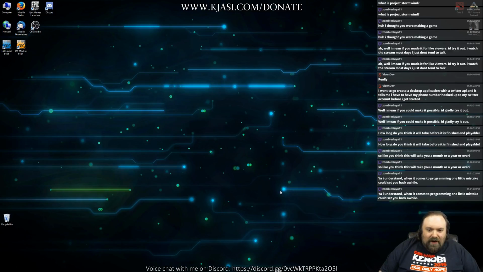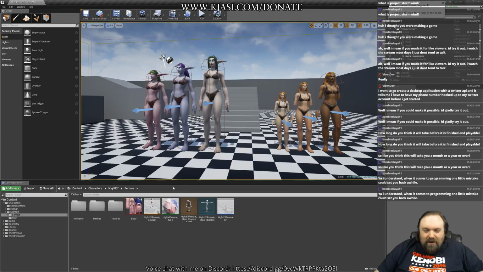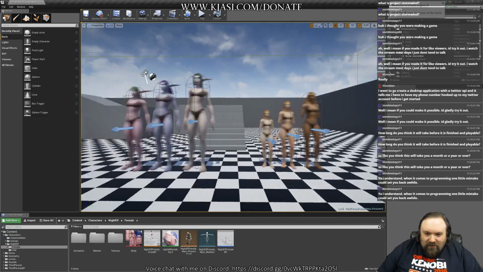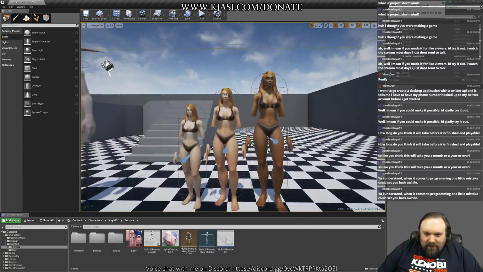Then there's trying to get the editor to... Okay, what's going on? The editor is stuck at 95%. Oh, there we go. Here's what I have so far. As you can see, there's a lot of customization set up here. The whole idea was to make it so that I could customize and create characters of different heights and widths and other things very quickly.